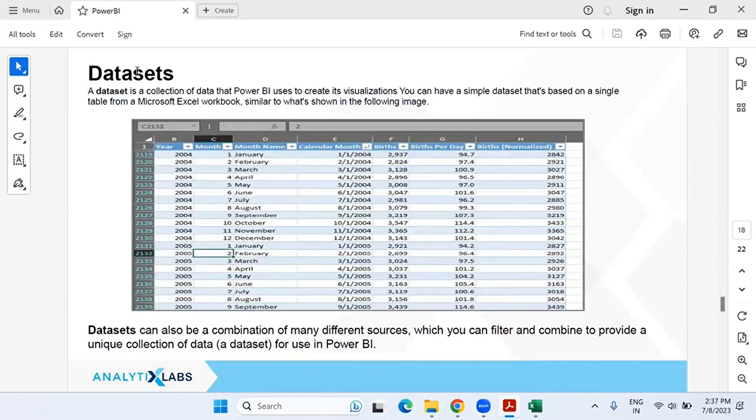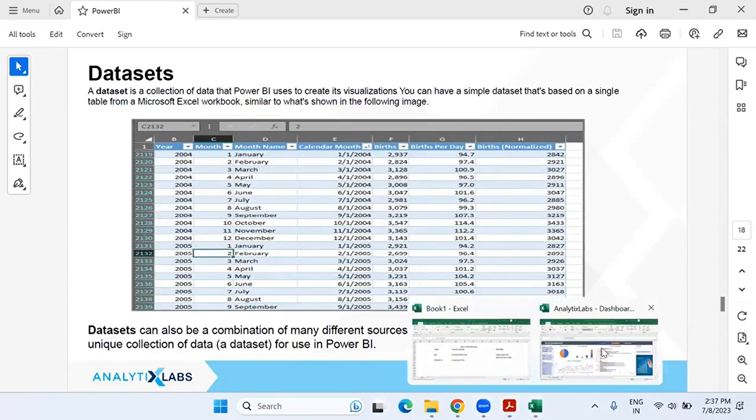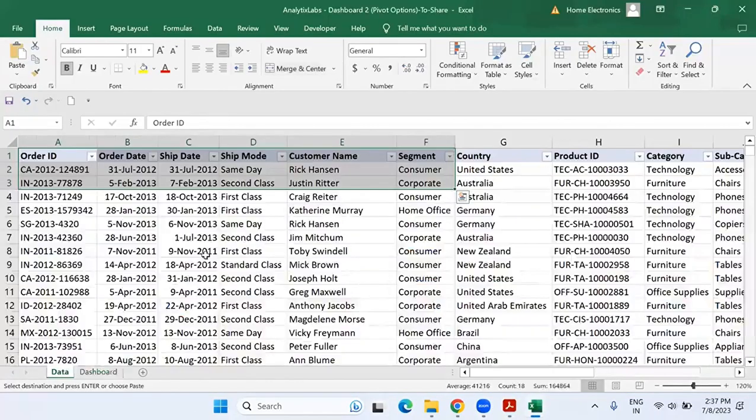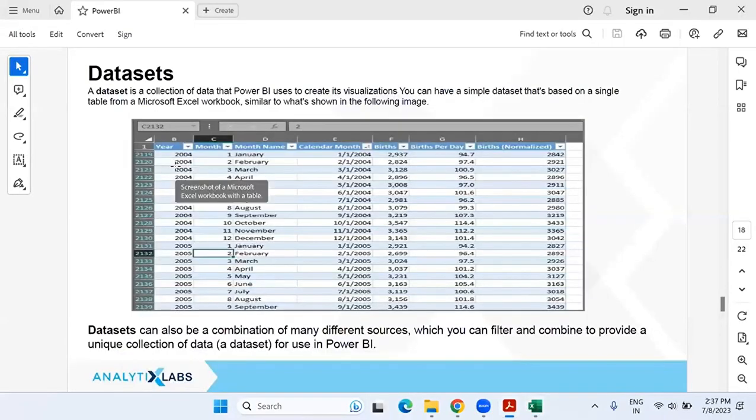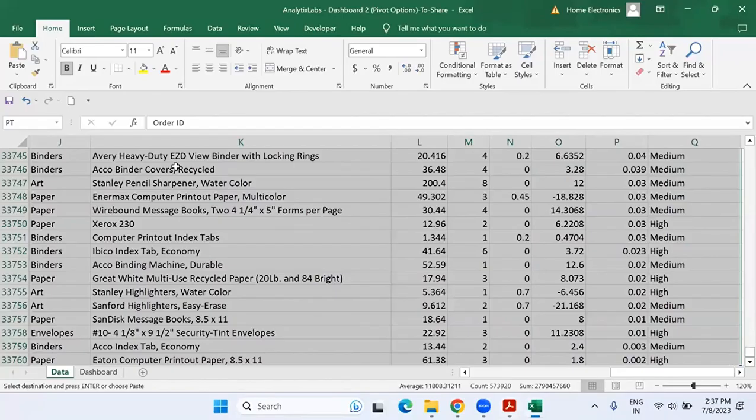Now, a data set can be a simple data set, or it can be a complex data set. Right? So the file that I have here, for example, is an example of a data set. This is just one entire table that I have. This can be my data set for Power BI, or I can bring this data along with some other table that I have from SQL Server, and I may then join the data together and then create my data. Right? So that can be an example.